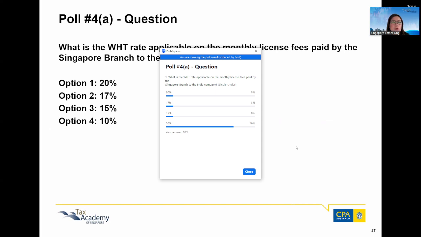Our domestic tax law says that the royalty will be subject to a final withholding tax rate of 10%. So even though the tax treaty says 20%, we cannot use the tax treaty to say we tax the non-resident 20%. It only serves to restrict our taxing right. In this case, the tax treaty does not seem to have any benefit of restricting the taxing right below 10%.